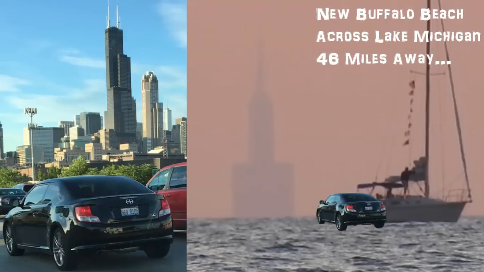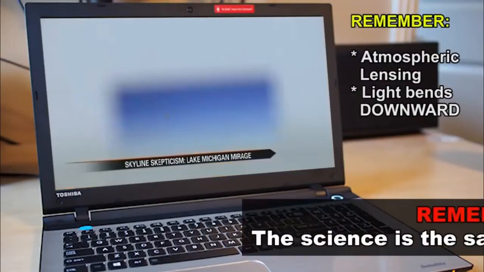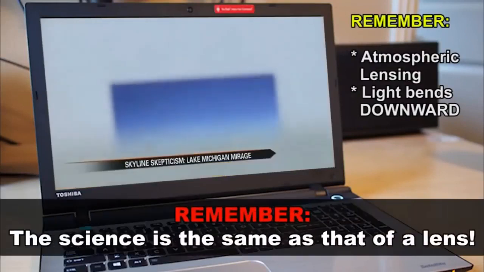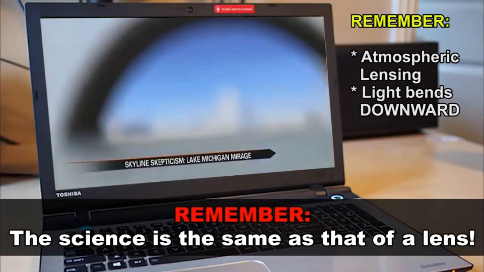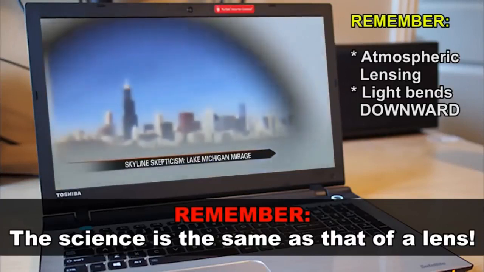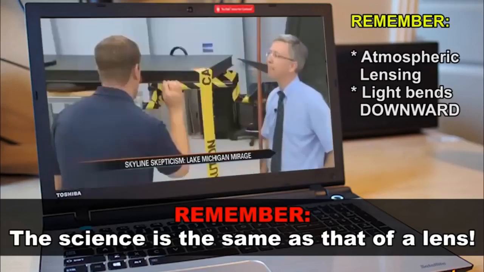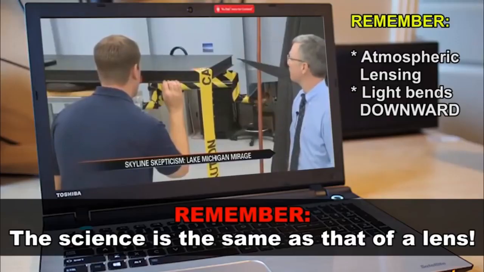And let's just go back and hear from the experts once again what's happening with the atmosphere. The science is the same of that of a lens. Here's a simple example. If you're looking at Chicago here, maybe now you can just see the top of the Sears Tower, and if our simulated temperature inversion moves into place, hopefully now you can see pretty much all of Chicago, see all the lower buildings, including what's at ground level. So the atmosphere really is acting like a lens. Yes.